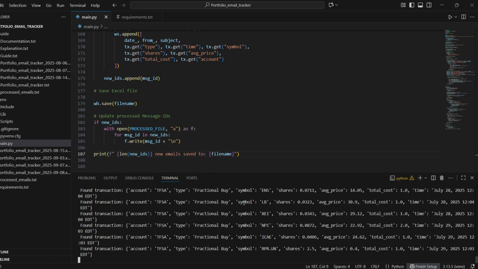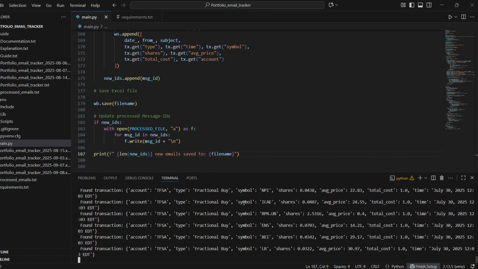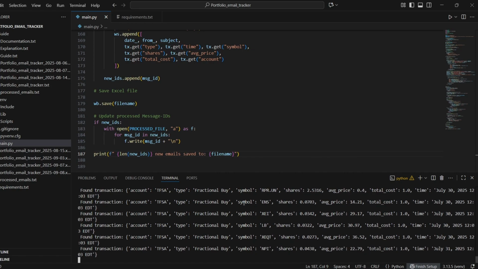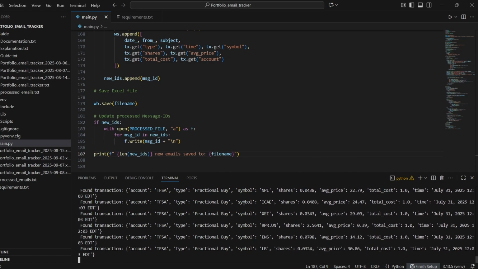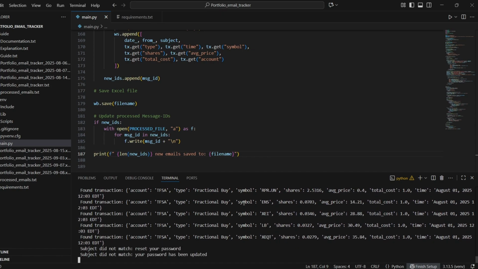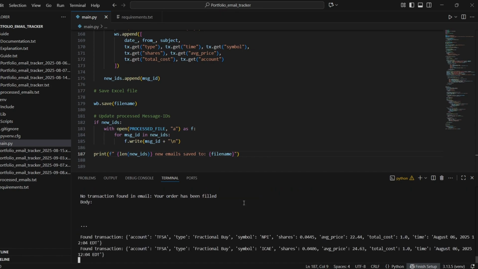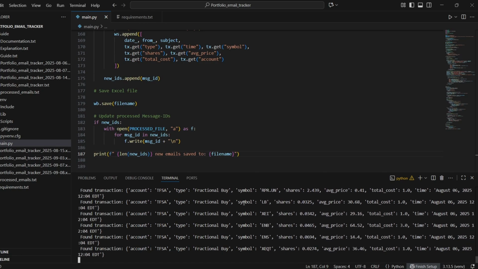Fourth, it'll filter through again to make sure that the email that it did scan has the information required to add it to the Excel spreadsheet. So if it doesn't have the specific information required, it's not going to go through, because I'd rather not have a bunch of random emails that don't particularly need to be tracked. So it's just an extra safeguard.